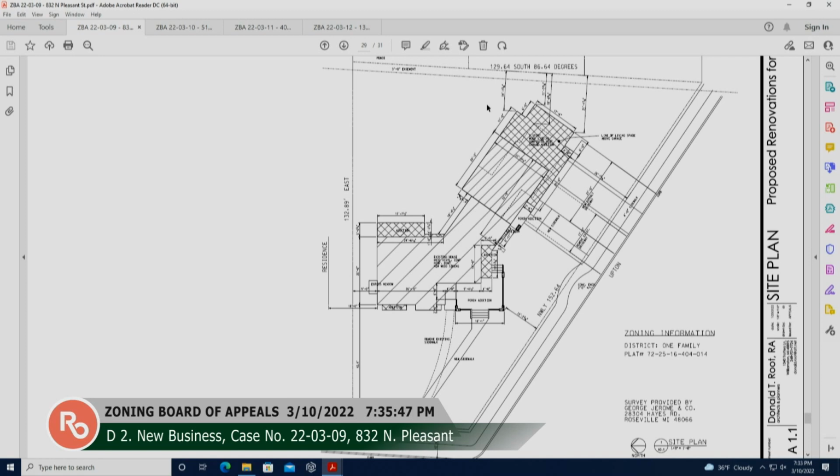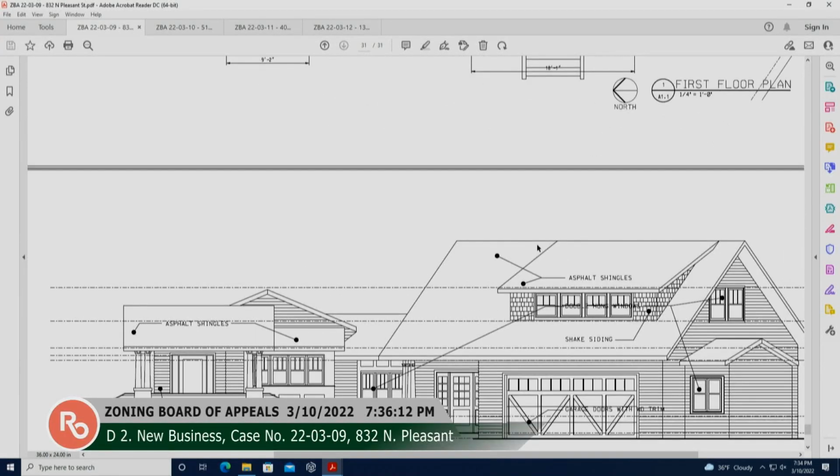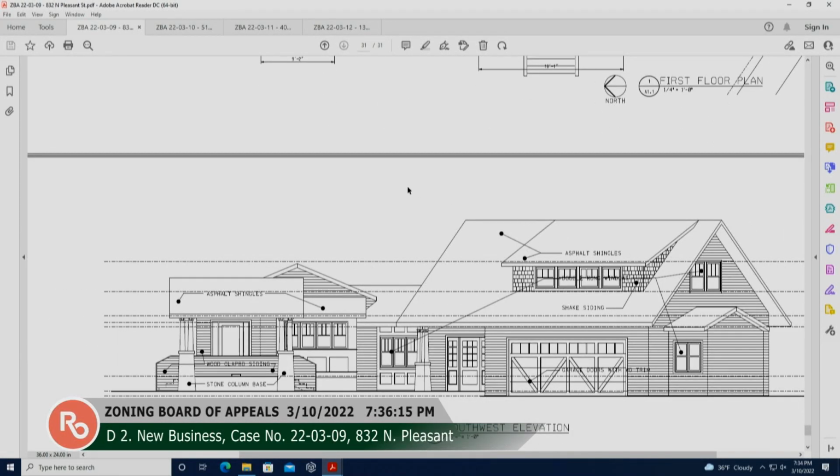So an attached garage, or detached garage for that matter, are allowed to be within that minimum required 35-foot setback because that's measuring to the nearest point of living space. And on the second floor of the attached garage, there is living space within that required 35-foot rear yard setback. So the petitioner is here to seek a variance from that standard. And staff did apply the height requirement for a detached garage to the proposal, simply because the only two-story portion of this building is the portion above the garage.